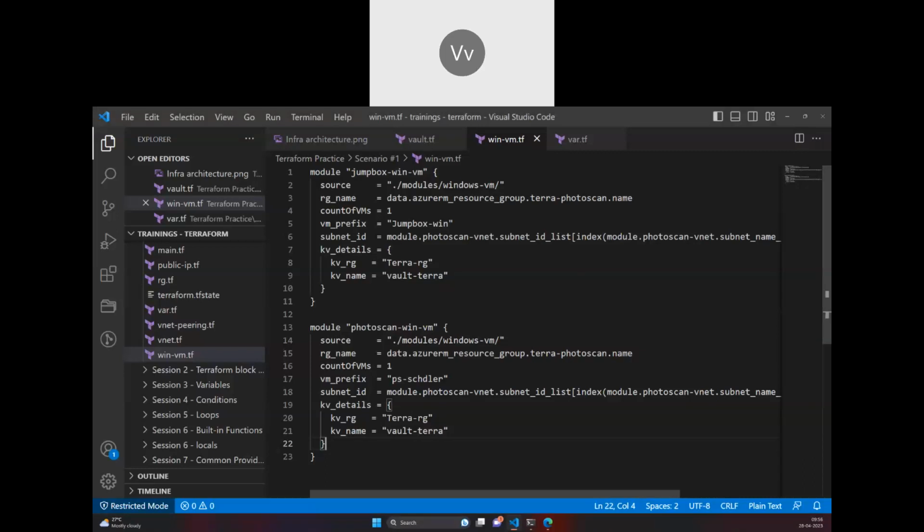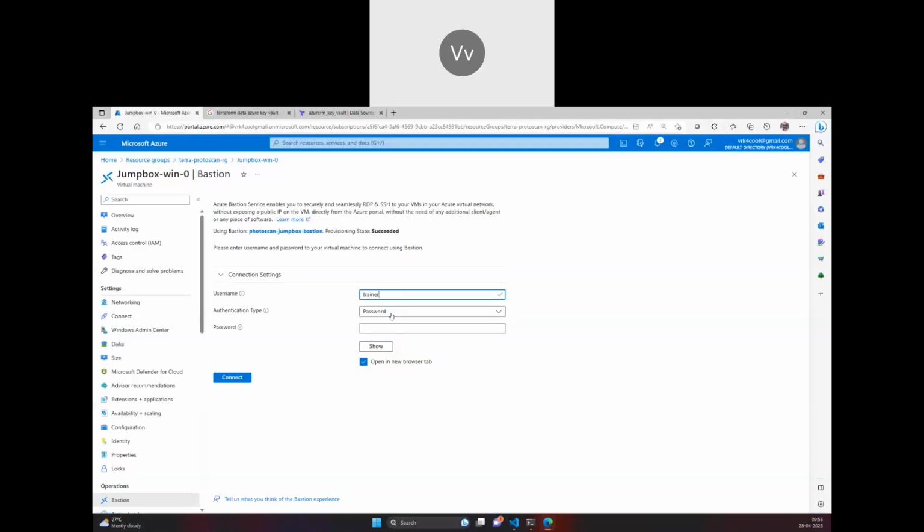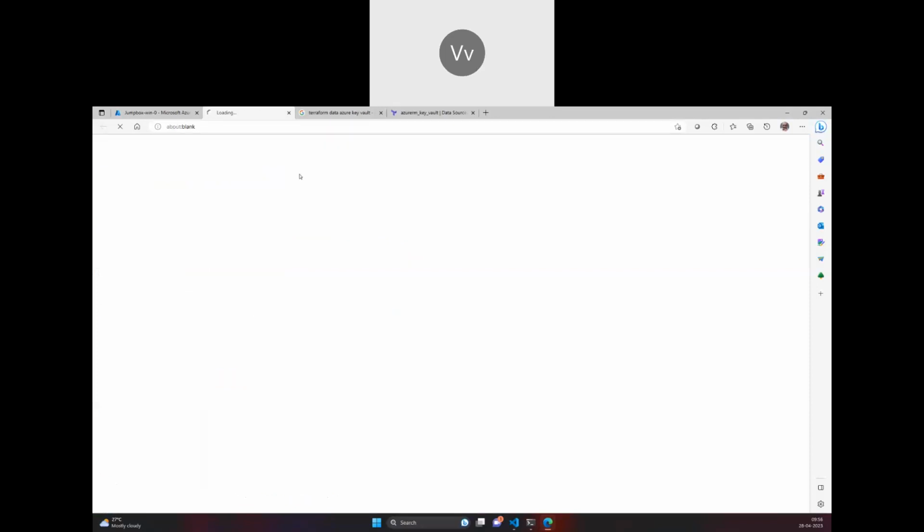Now, the password is provided from key vault. I can actually give this one, Indian at the rate 1234567. Let me see if I can connect to the Bastion service.